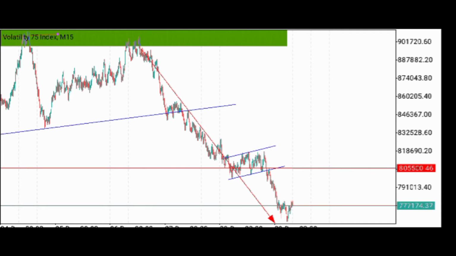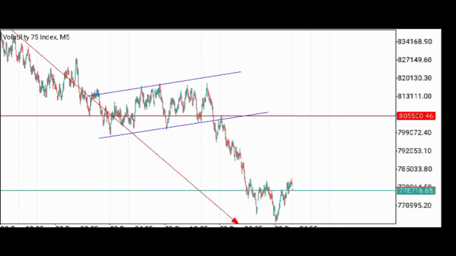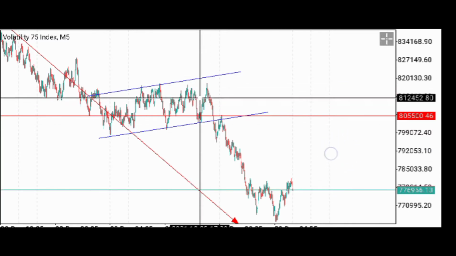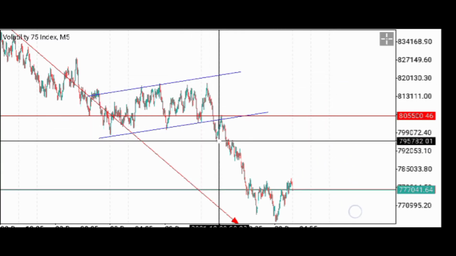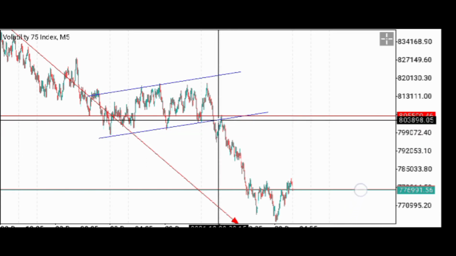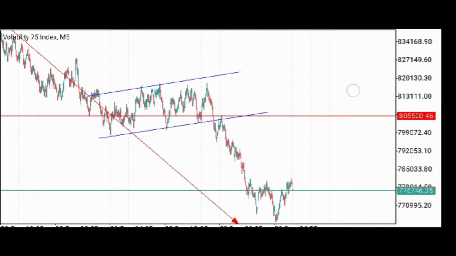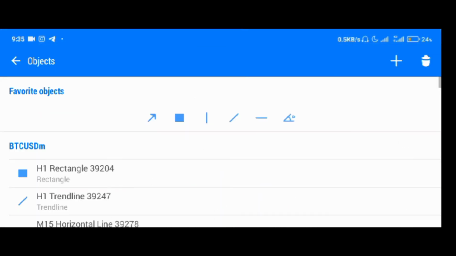This is our bearish flag. Yes, this is our bearish flag. So what you simply do is you just wait for the third touch on the upper trend line. If it's not there, you just wait for a breakout below, then a retest to the trend line, then you come in. Place your sells over here. You have a third opportunity.